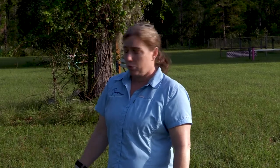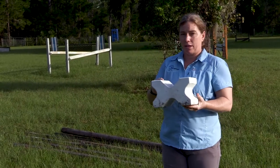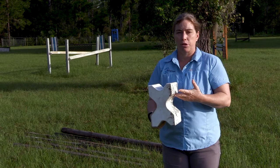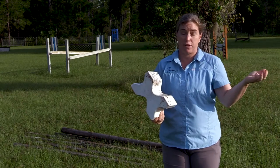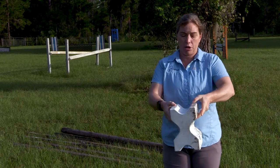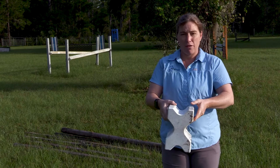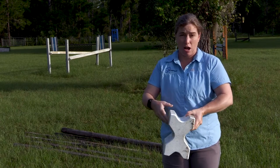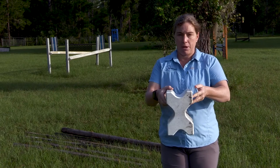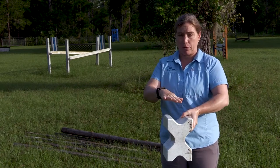You can also use fancy stuff. I happen to have these. You acquire random stuff throughout horse ownership, don't you? And these are one of the things I have somehow acquired. But they allow you to set the pole here or here. One of the things I do find about them is they're a bit flimsy for my horses that want to knock them, like Paul. And so setting them up can lead to horses learning that they can just knock the poles over, so just be aware of that.